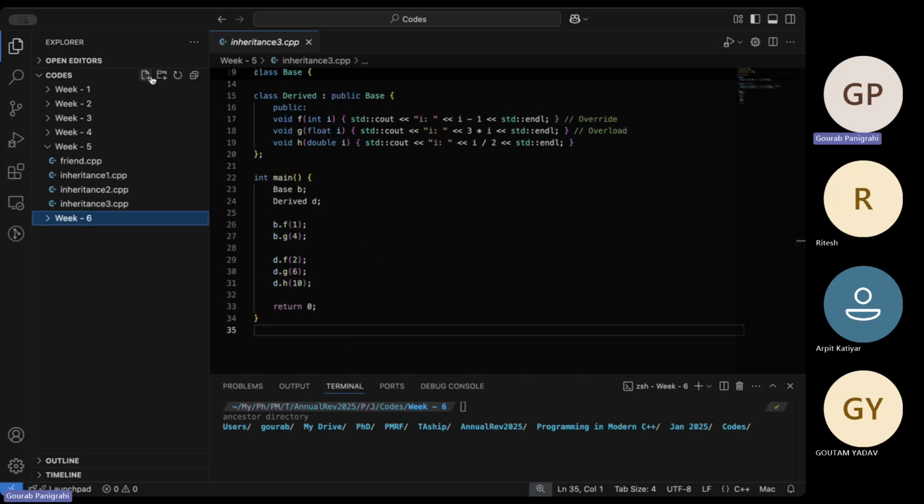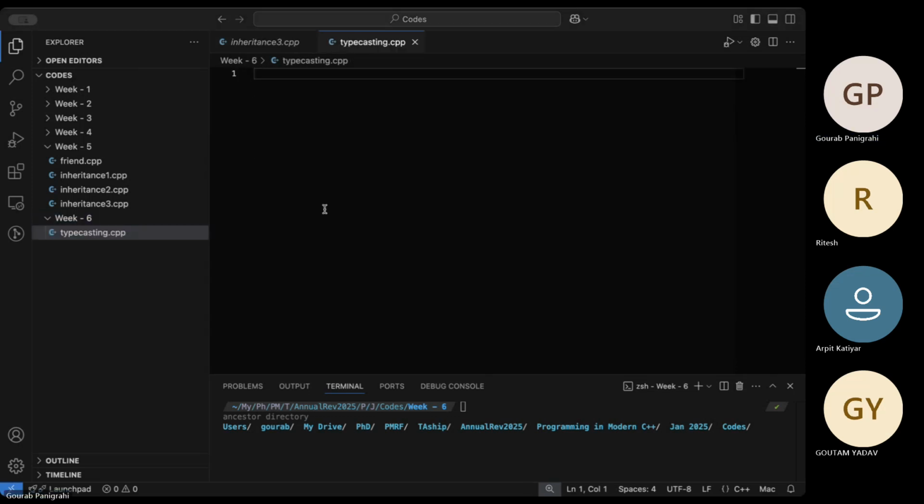All right, coming to today's topics, let's start with type casting.